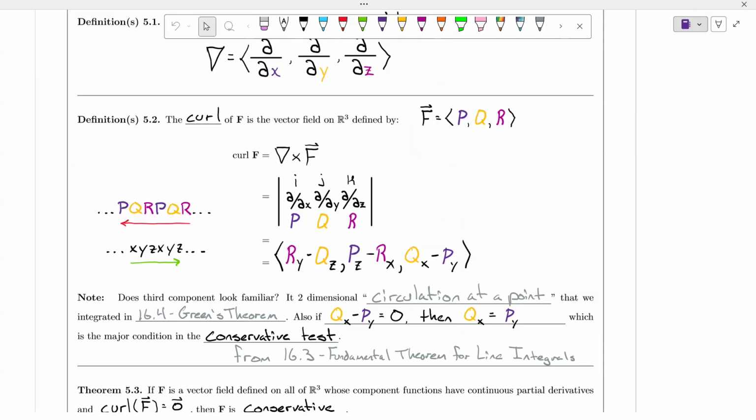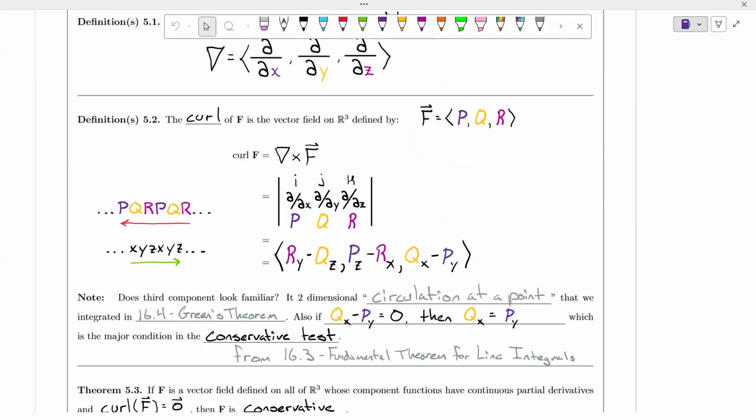Also, another handy way to check that it's working, in addition to an individual element not ending up in its normal position, is that it also won't match up with its own partial derivative. So P is the X component. We're not going to take the X partial of P anywhere. P gets a Z and a Y partial, but not X. Q, being the usual Y component, does not get a Y partial, doesn't match up with its own piece. It gets a Z partial and an X partial, but not Y. R, same thing, a Y partial and an X partial, but no Z partial. So nothing matches up with its own position.